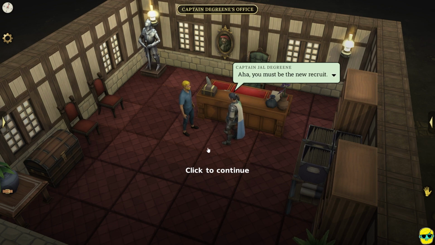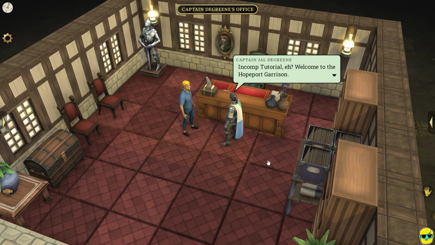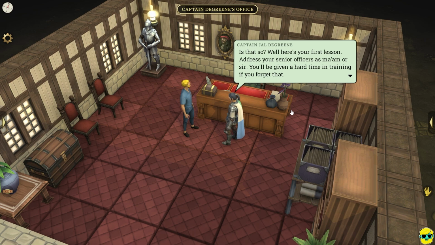And Captain DeGreen says, aha, you must be the new recruit. Yes, I'm in comp tutorial. I've joined the town guard today, and I was told to report to you. Now, important to note, you need to click on this dialogue bubble to progress the text. I was used to RuneScape, so I'm pushing spacebar to proceed the dialogue, and as of now, that does not work. In comp tutorial, huh? Welcome to the Hopeport Garrison. Thank you. I'm eager to learn how to be an effective guard. Is that so? Well, here's your first lesson. Address your senior officers as ma'am or sir. You'll be given a hard time in training if you forget that.